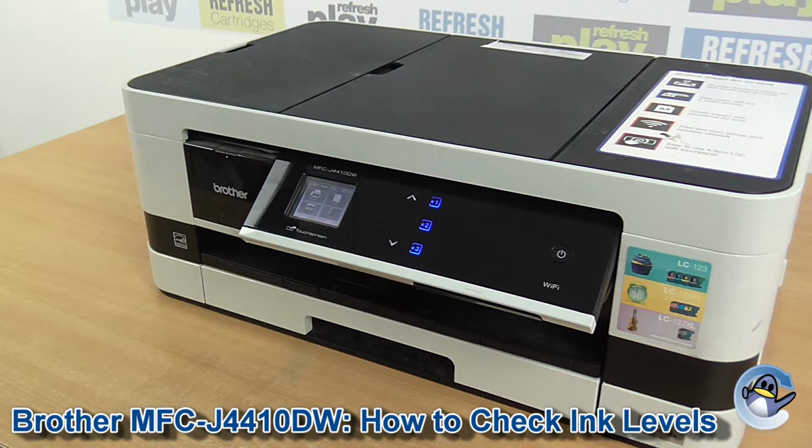Hi there. Today I'm going to show you how to check the ink level estimates on a Brother MFC-J4410DW.